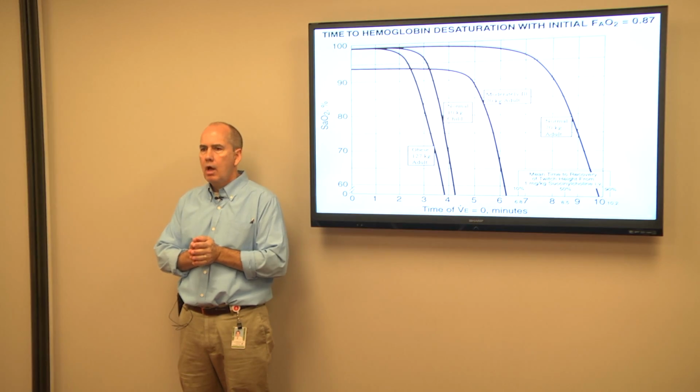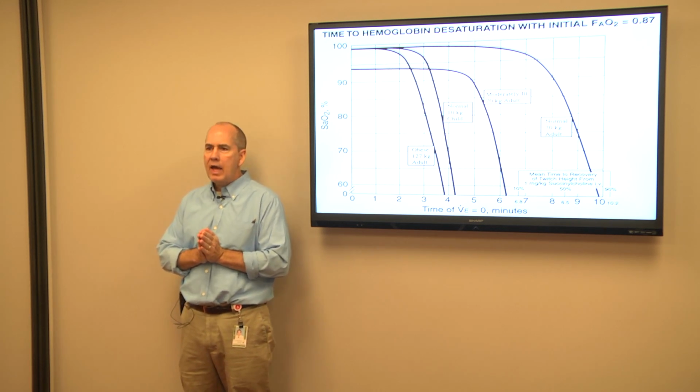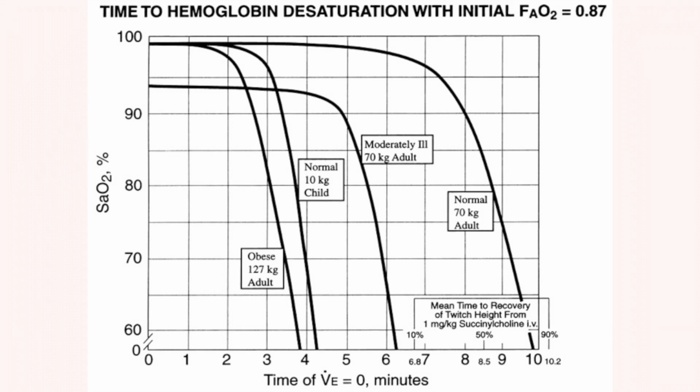Next, the only physiologic curve you'll see from me. Just notice the very top curve, healthy adults. This is their oxygen saturations when they are apneic, after they've been effectively pre-oxygenated. You've got all the time in the world. You give them a paralytic, they quit breathing, go get a cup of coffee, come back 3 or 4 minutes later, and can intubate them. Not our patients, ever. Our patients are much more to the left, and so we have to work pretty hard to give a healthy minute of apneic time.